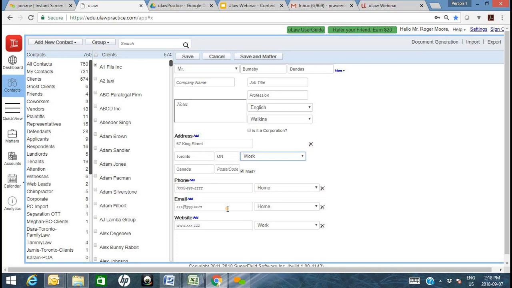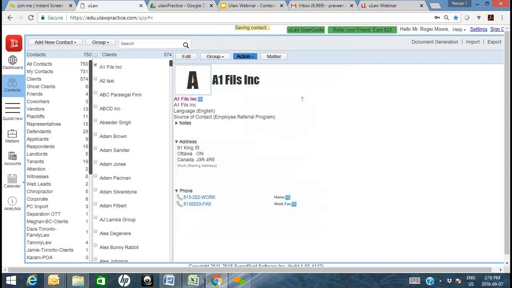And of course, you can save phone numbers and emails, because today in the digital world, you may be sending invoices via email in an electronic format or other pieces of documents in an email format as well. So it's obviously great and handy to save that information. Okay. Let me just go ahead and save this client as a contact. So that's data that you've now stored into uLaw, which is a cloud-based practice management software.